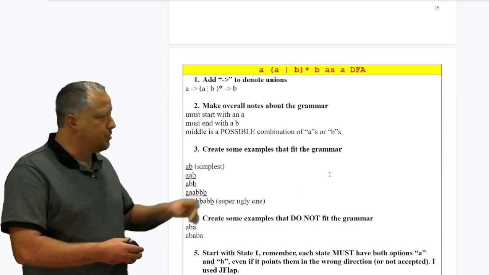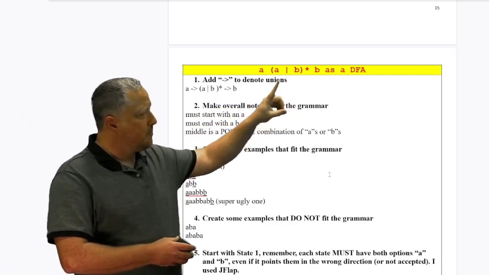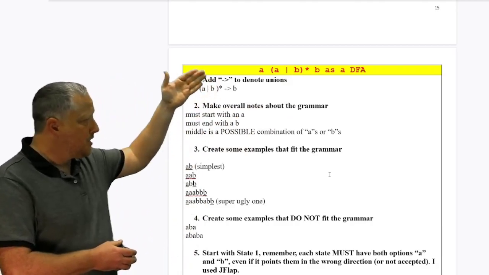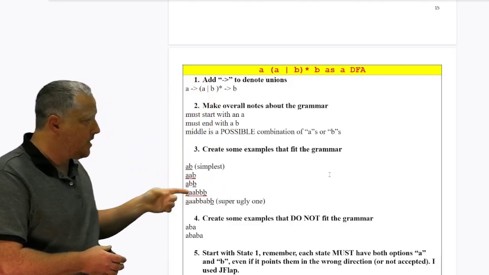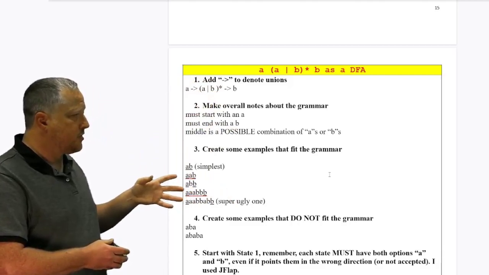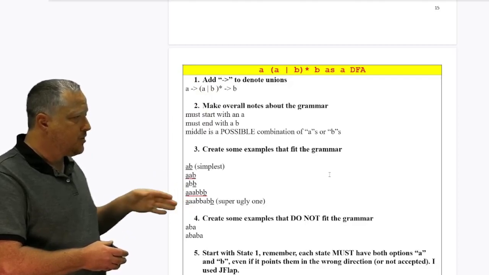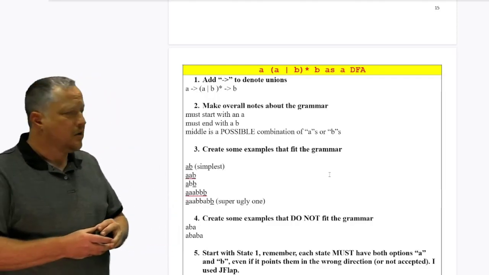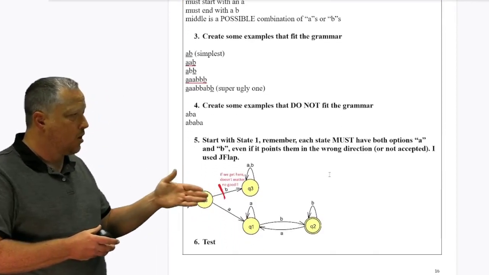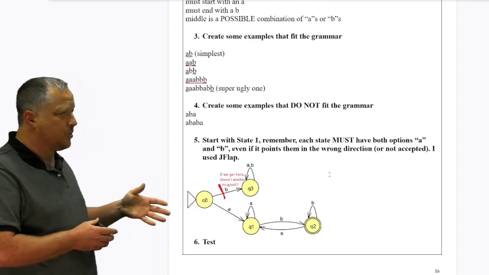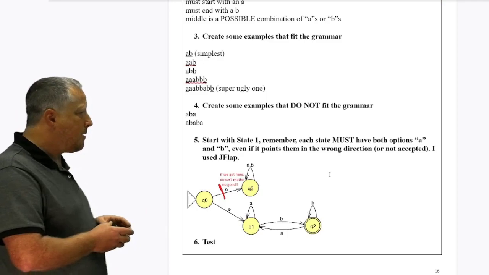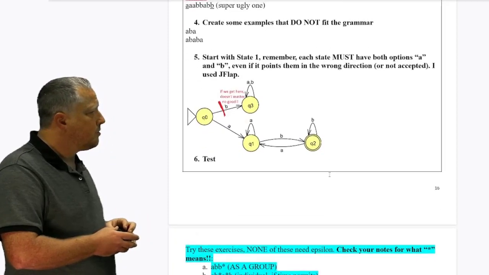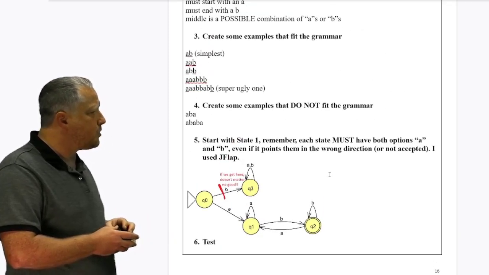Here's another example. It's a little harder, and that's using A, and then we have not really a grouping, but it's an A or a B, but we have many of them, and then it stops at a B. Notice again, it's the same five steps that you're welcome to read. To be honest with you, creating the samples that match and those that don't match is really important because you need a sample and testing set to really see if it works or not. It's really helpful when drawing things out. This one looks completely different than the previous one. I don't have a sink state with this one. That's interesting. I don't know why, to be very honest with you.